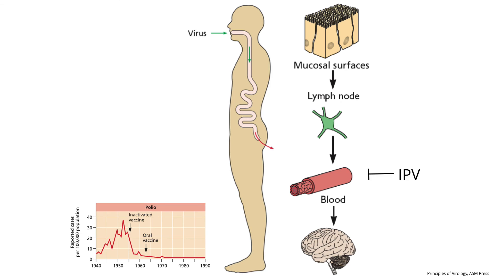This vaccine works by inducing antibodies in your blood. The correlate of protection is neutralizing antibodies in the serum. You acquire polio by ingesting the virus by fecal-oral contamination. It replicates on the mucosal surfaces of your gut, then proceeds to the blood. In 1% of people, it gets into the CNS and causes paralysis. The inactivated polio vaccine is injected and gives rise to antibodies in the blood, so once the virus reaches the blood, it is neutralized. The use of this vaccine, introduced in 1955, brought down cases of polio in the U.S. from 20,000 to 30,000 a year to about 2,000 to 3,000 in the 1960s, after which we switched to a different vaccine.